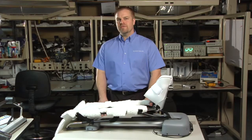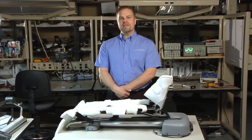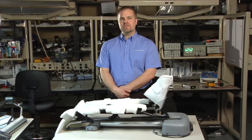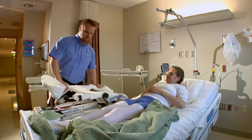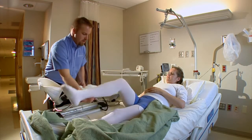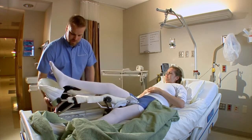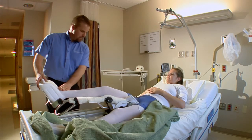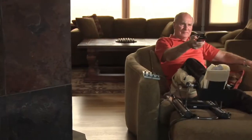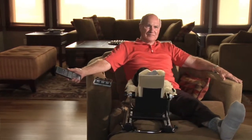You may have heard mixed reviews about CPM usage. You may have heard that in the long run, a CPM does not change the long-term recovery outcome for patients who receive a total knee replacement. It has been our experience over the past 20 years that if you ask any patient who has been properly in-serviced on the use and benefits of CPM therapy, they will tell you that the CPM machine helped reduce their pain, increase their comfort, and got them back on their feet more quickly.